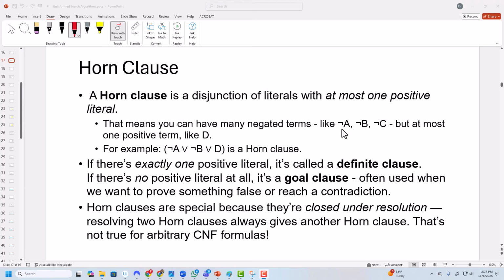In this video, we'll look at a simpler and faster kind of logic. They are called Horn clauses, and Horn clauses will help a specific type of algorithm. There are actually two algorithms, forward chaining and backward chaining. They are the key ideas behind logic programming languages like Prolog. They drive those logic programming languages. So what are Horn clauses?